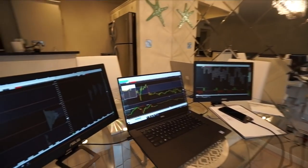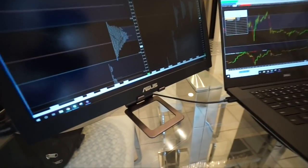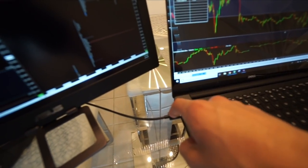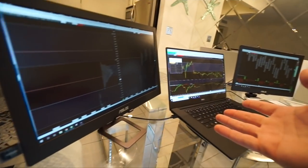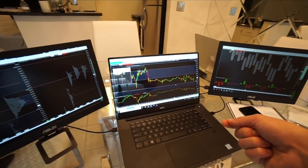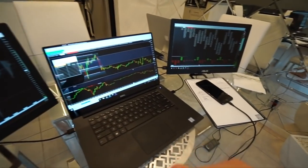All right, so here we go. Now you're behind the screens. These are Asus 15-inch external portable monitors, and they're just powered by this USB. So this USB plugs into right here, and that's it. It just powers up. But when I plug in one more USB, like a mouse, one of these screens turns off. I don't know why. It's probably because this cable I have isn't the best. See this cable? Probably not the best one.